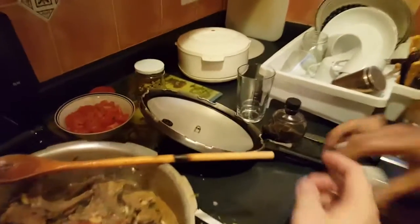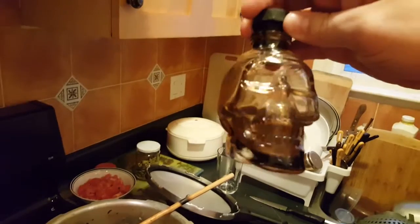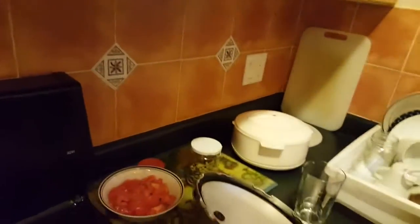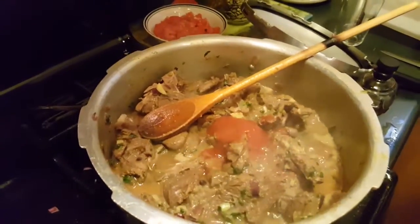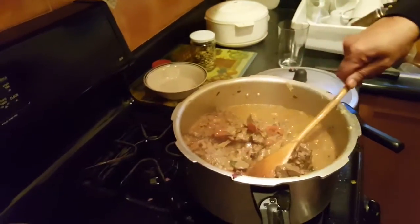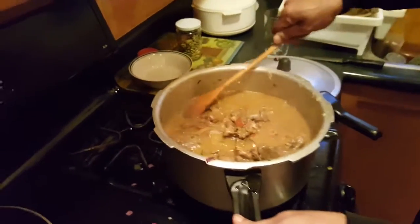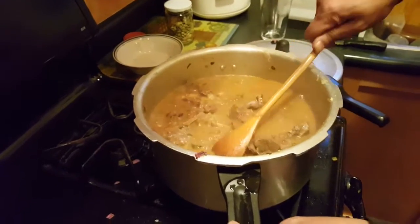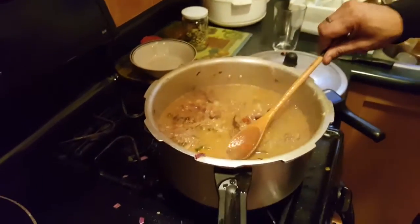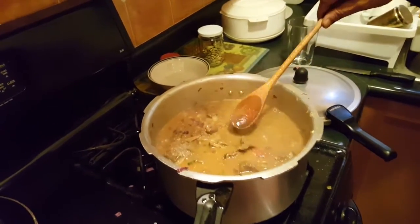So we put the soy sauce inside. I just didn't press recording, so this very nice soy sauce one, okay? And we put the ketchup inside. Okay, perfect. It's over there, you can see. After a while, this is how it looked without adding extra water inside. Everything is swimming in that so tasty liquid and smells so good. I want to try it right now, but I think it's not finished yet, so I will wait.